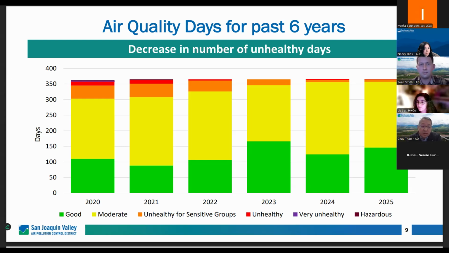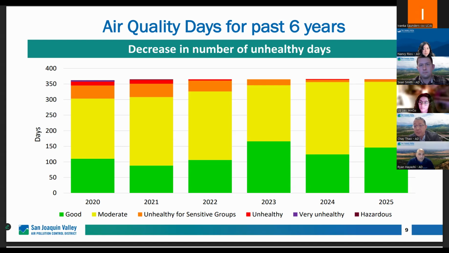Yeah, actually, there's a slight little sliver up there, super small, one day for 2025. And again, just keep in mind that this is strictly from all of the community monitors within the South Central Fresno area. So there could possibly be some unhealthy days if we look at the entire Central Valley or all around Fresno, including all of the regulatory monitors. So this is just focusing on the community monitors within South Central Fresno.